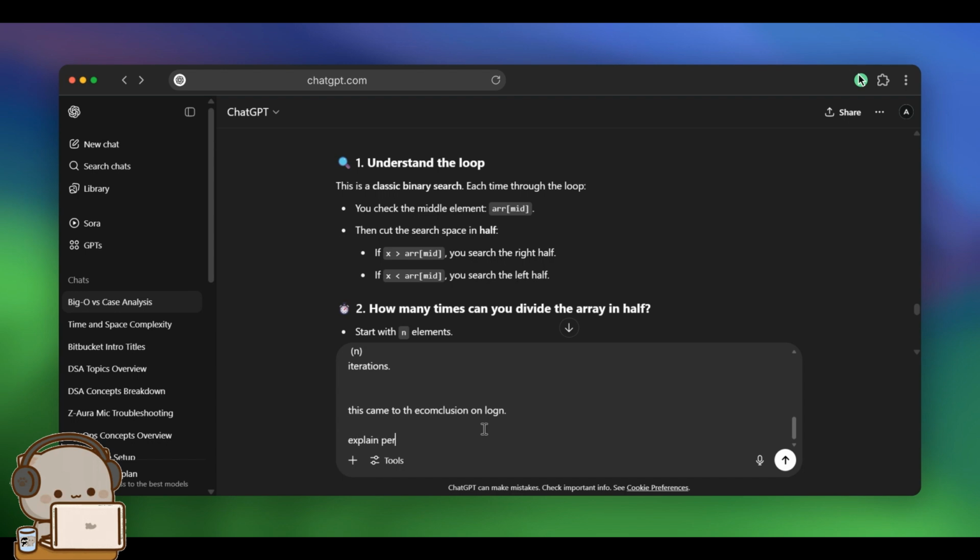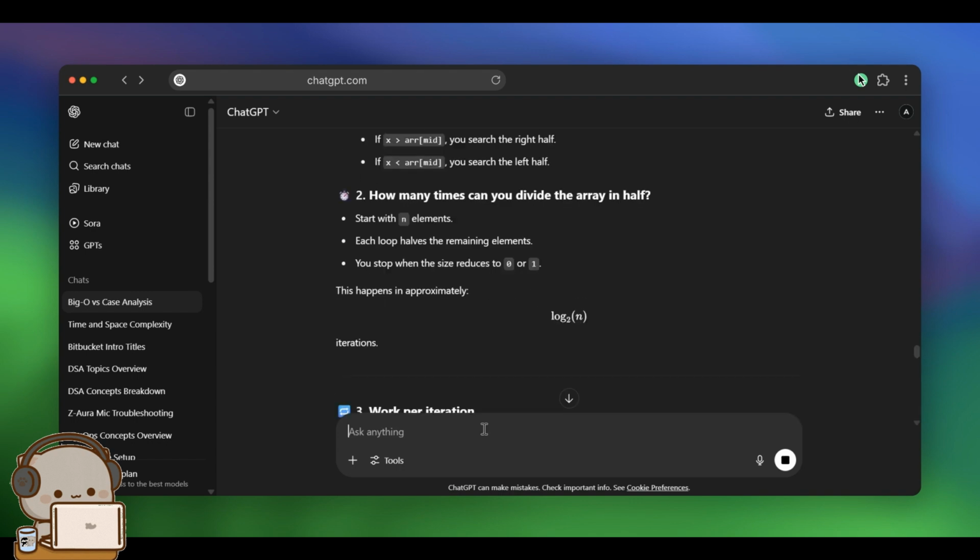Explain per line for per each iteration.